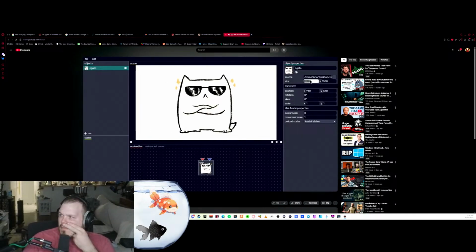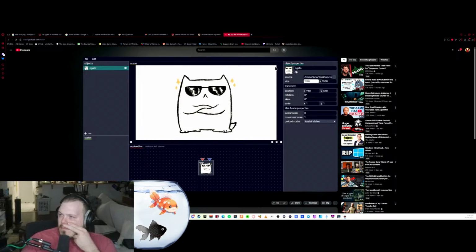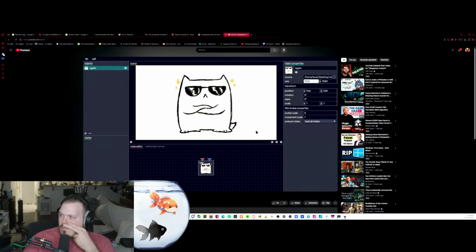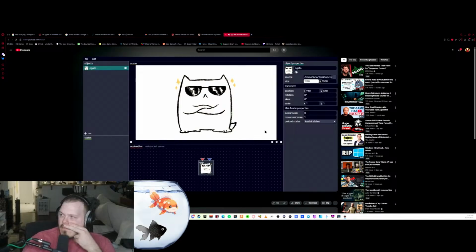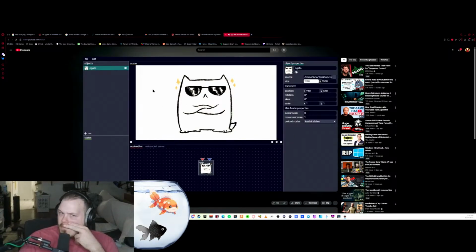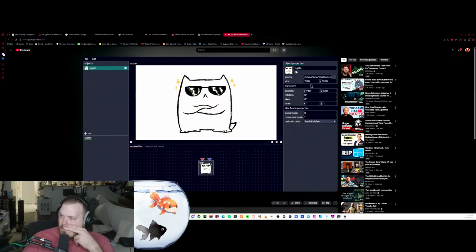Important to mention that the size property here is the bounding box for the avatar. This is important for mini avatars since they try to take as much space as they can. If this was a wider image, it would take the entire thing here. So you can change that depending on your avatar.